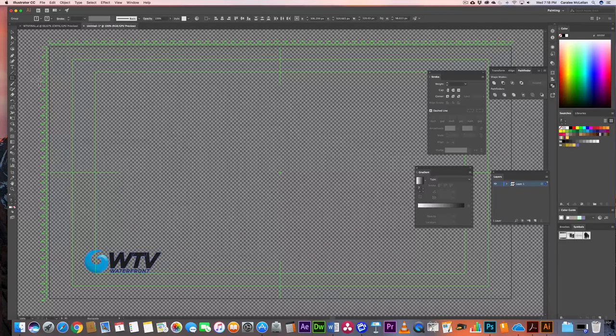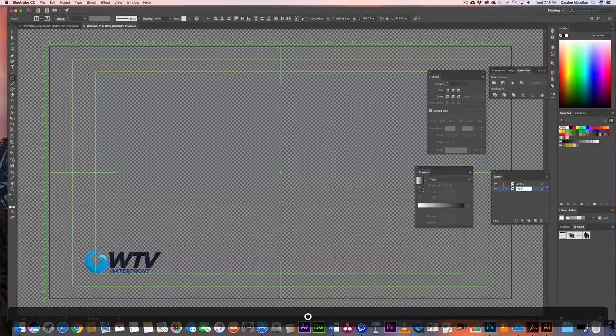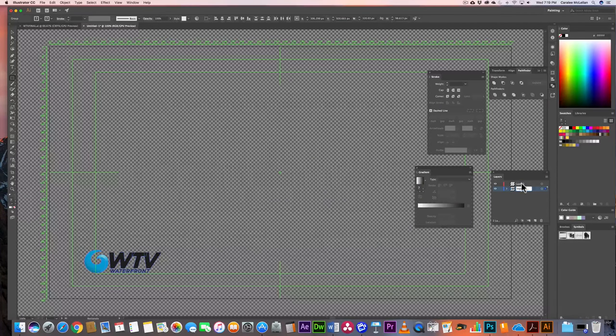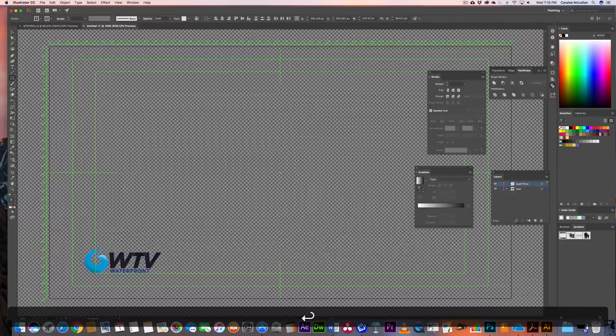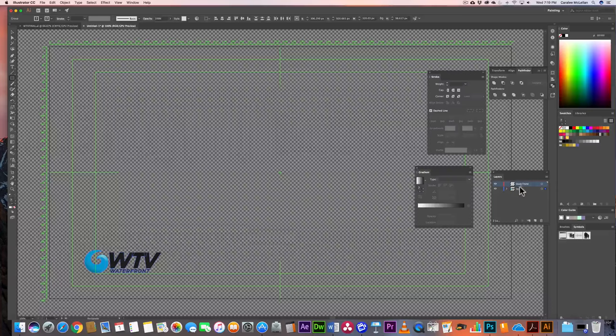The next step can be as simple as just drawing a box to put my lower third text on. Now, this is the one that's going to be done with the logo. I'm going to create a new layer and just name my layers here. So this is my logo layer. Layer 2 is my lower third. And I am just going to maybe drag that underneath.